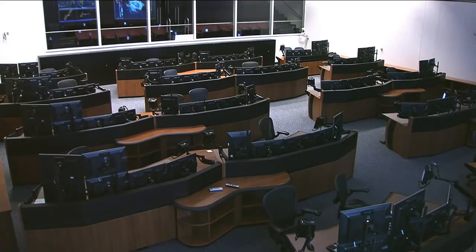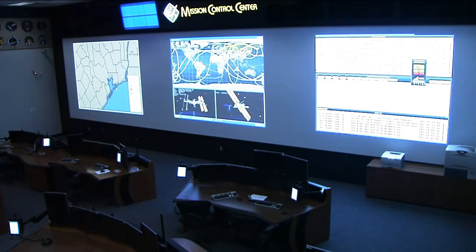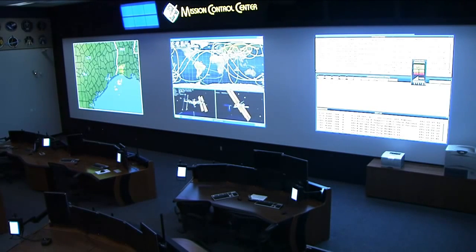But yeah. The control center itself is in a big evolutionary process where we are moving from the current architecture, which everybody's familiar with, the big blue consoles, into what we're calling MCC 21, a 21st century control center. Part of that is changing out the hardware, which is, like you can see, the brown, more clean type consoles, and that's something we're going to have to get used to because we don't have a lot of storage in there. We've been trying for years to get away from a lot of paper media in front of us. Big binders. Matter of fact, you can't see them, but we've got tons of them over here.